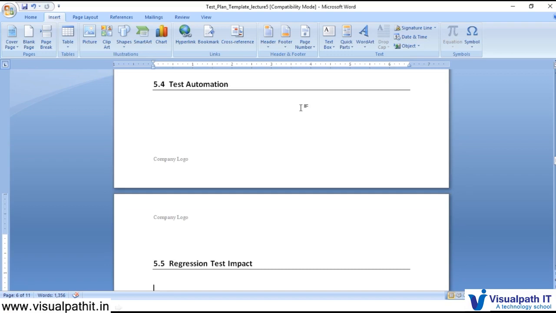Now the regression testing. As we have already seen, regression testing is where we test the existing functionality, to make sure that existing functionality does not get impacted due to new requirements. So it has to be done in each release, because there is a change in the code, something new is going to be added on top of the old code. So we need to make sure that old functionalities are still intact and not impacted by the new requirements.